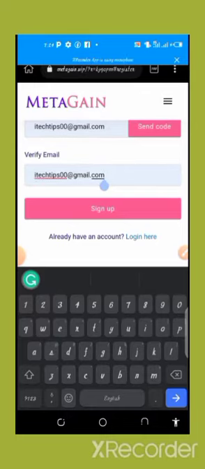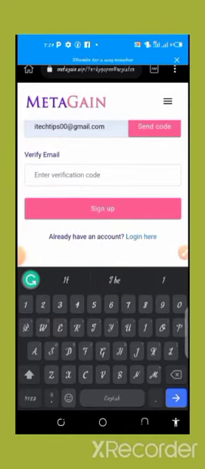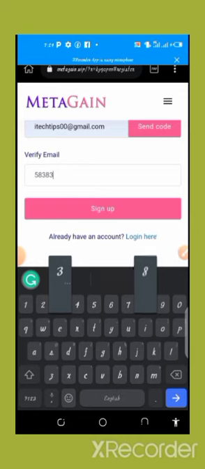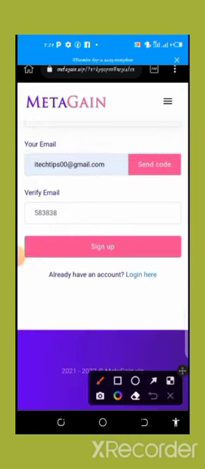So what you need to do is to delete this immediately you've received the email. Keep trying it. You might try it 2 times before the email code comes. Once you receive it, you type the email code, then you click on sign up. Immediately you click on sign up, it will sign you up.